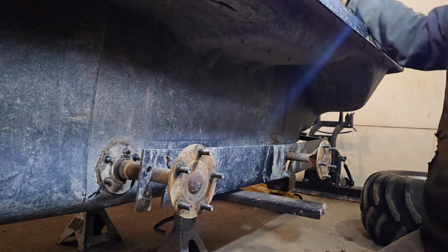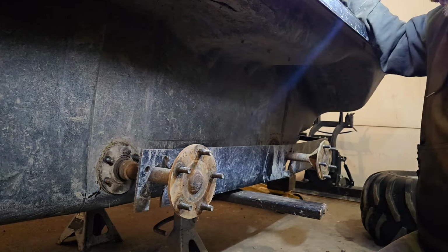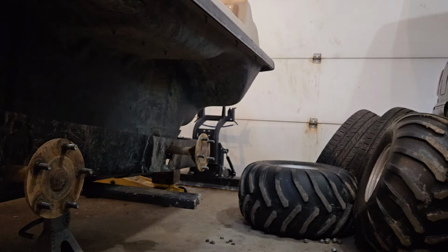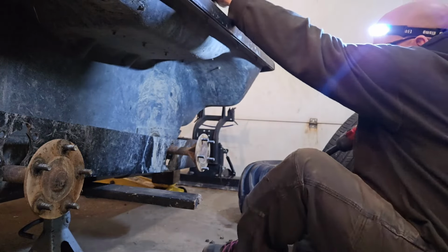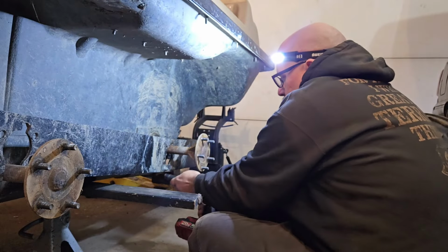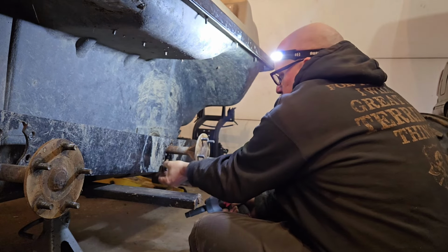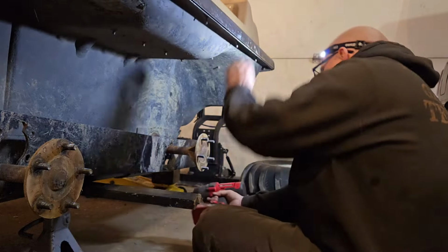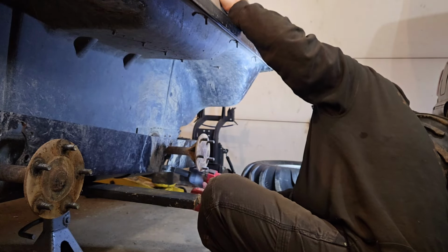Now we've got to do the other side. I don't think I'm going to film the other side. So we got the other side apart. Take these off real quick. Take this with the impact. I don't know, a little loose. A couple things loose here. Looks like a couple of users need to do some brake tests on this thing.